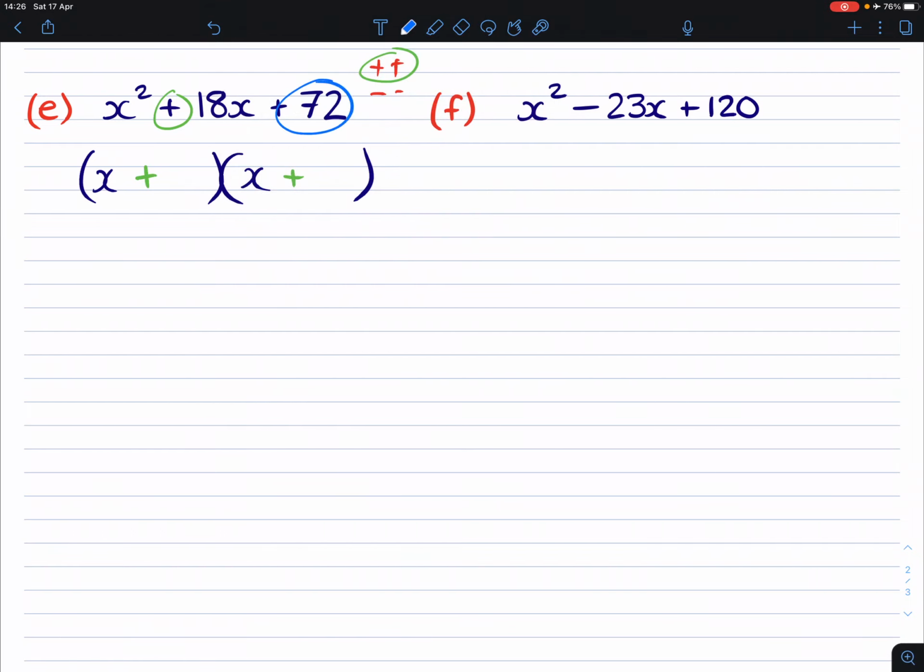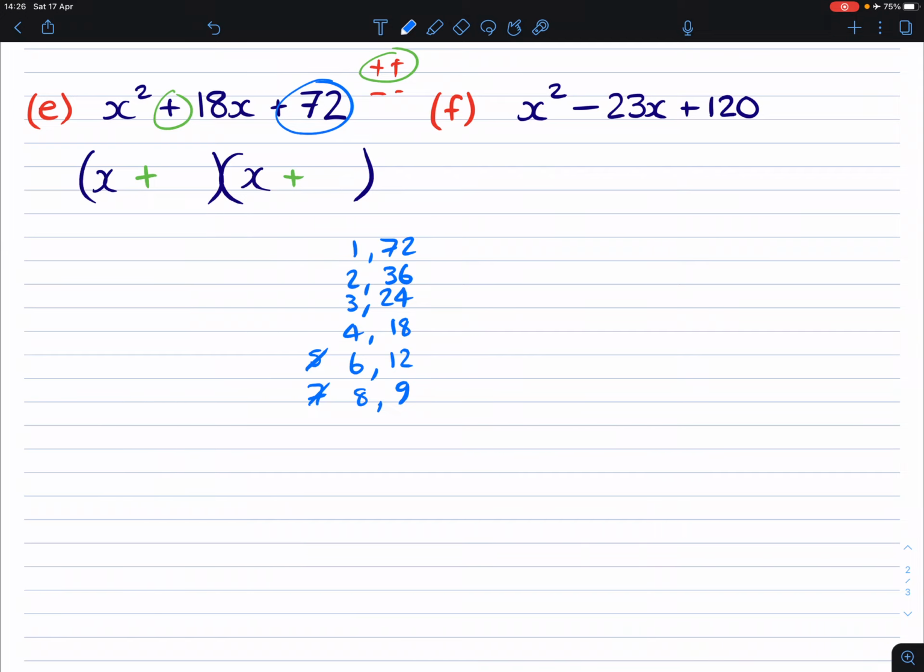72 has a lot of factors, so we definitely want to consider listing them all out here. It can be divided by 1, it can be divided by 2, it can be divided by 3, yep, 24, it can be divided by 4, it cannot be divided by 5, can be divided by 6, nope for 7. And then 8 gives us 9, and of course the next number we would try we've already got. So that there is a full list of all of the factors of 72.